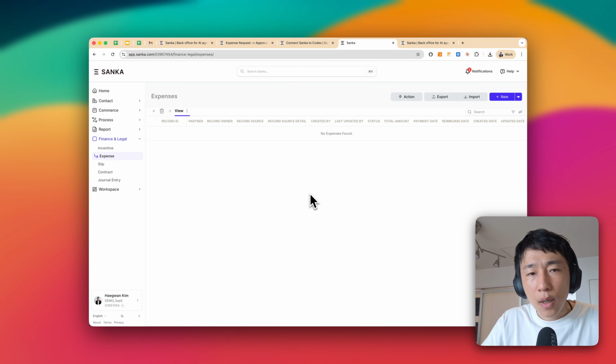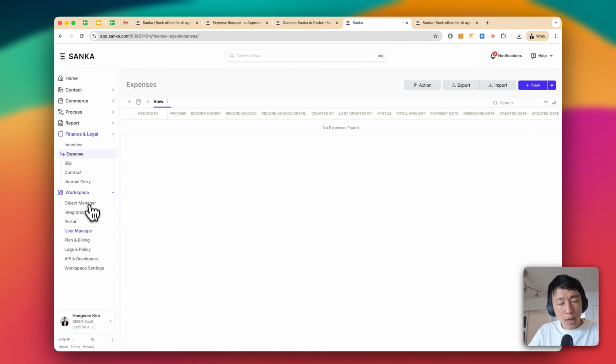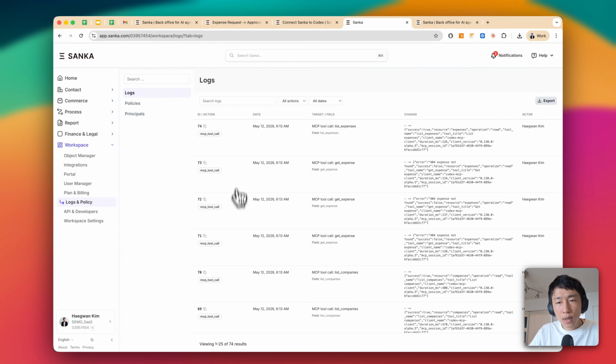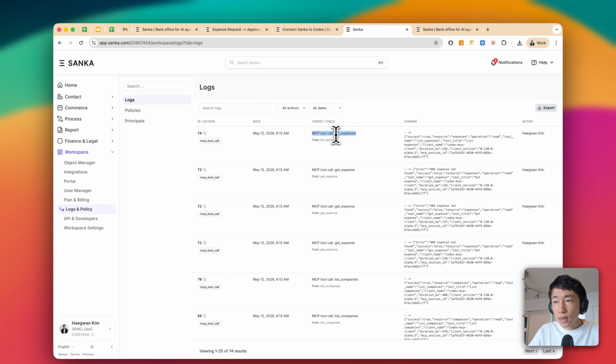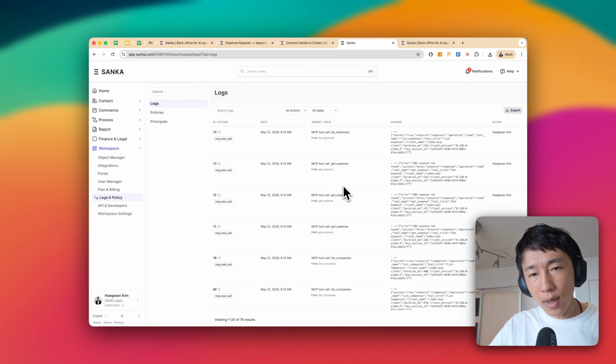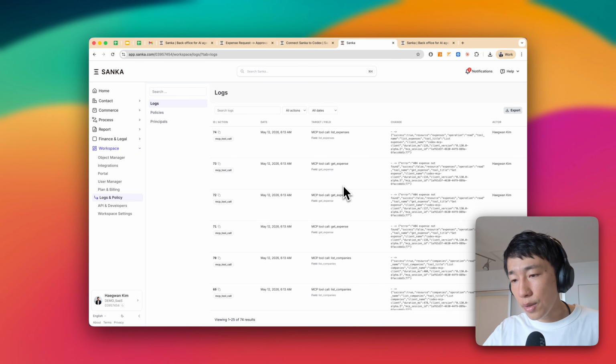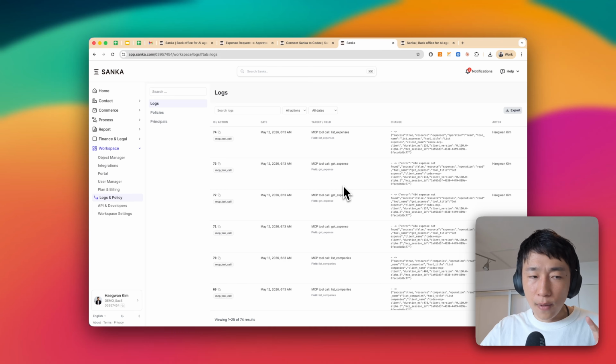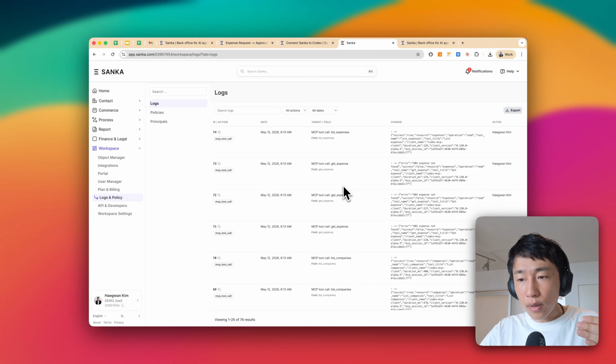What's interesting is that you can also check logs, for instance list expenses and get expense and so on, meaning that you can log every action, like MCP and Codex usage, so that if the AI does random stuff, you can block it, or you can set specific roles for specific employees. For instance, one employee can do X, the manager can do Y, and the CEO can do Z, and so on and so forth.